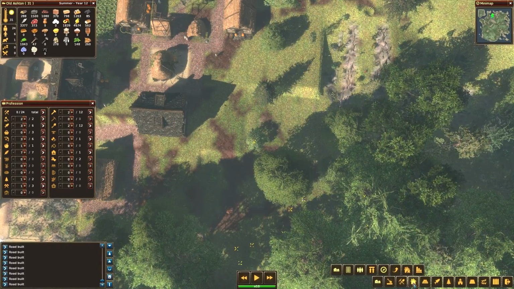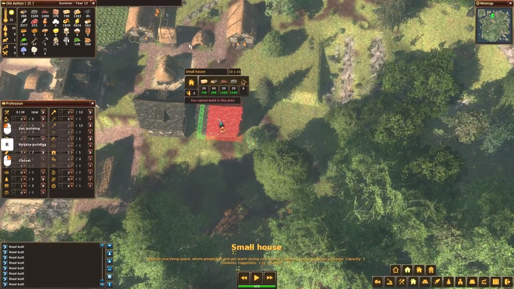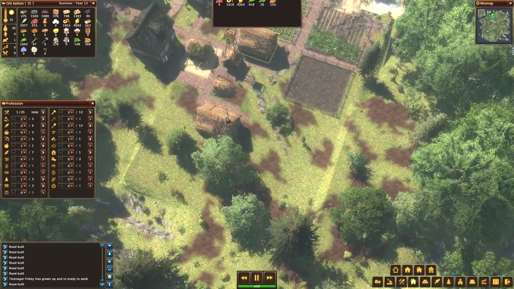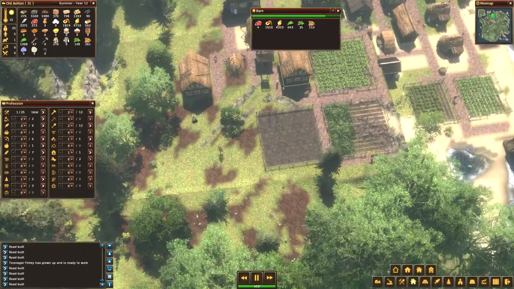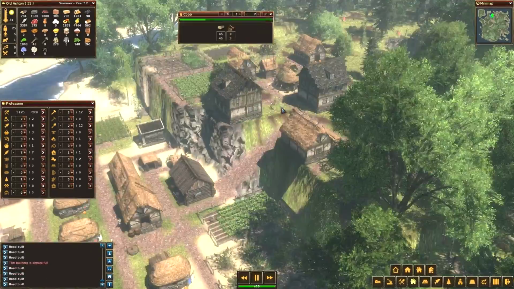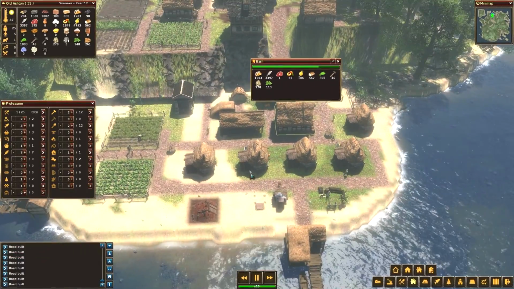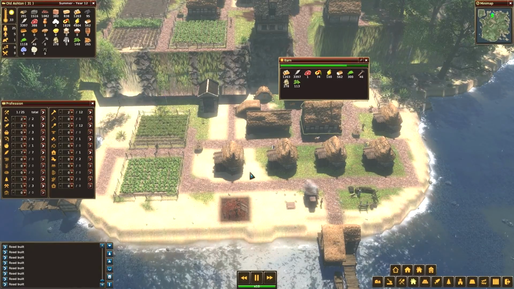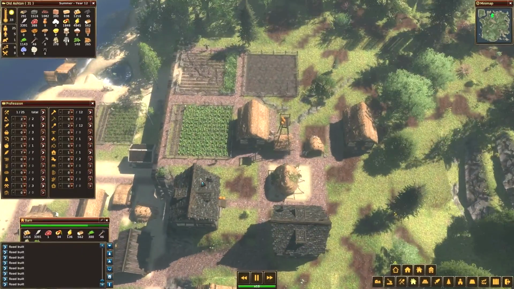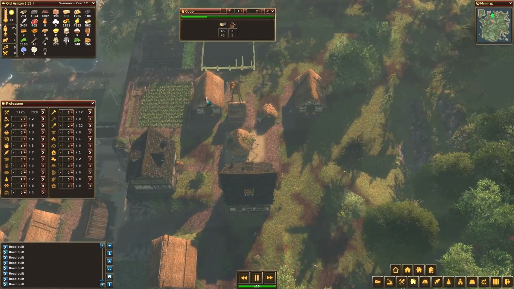Maybe I'll just build a house right here. I can't build there, not until I'm done the terraforming. Another teenager has grown up. It's summer. We're going to get a whole another set of oats, it looks like.